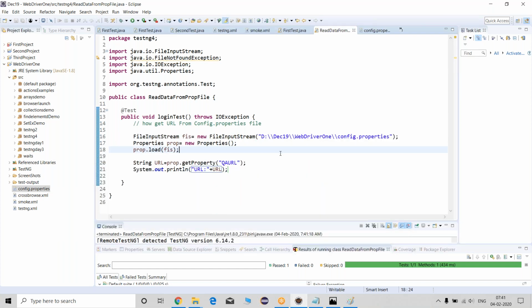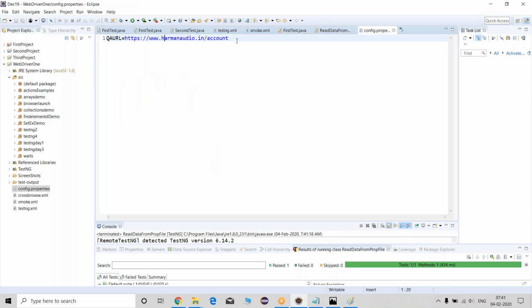People use URLs like this in real time. Suppose I have scripted the code for 1,000 test cases. Now it has been one year, and people are asking me to execute the entire 1,000 test cases not on this URL. Now change the URLs to something else, or else execute your entire test case in the dev URL.